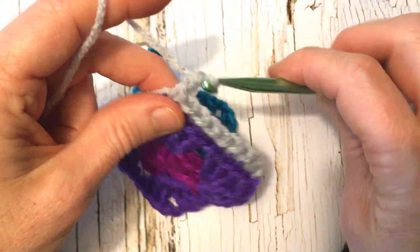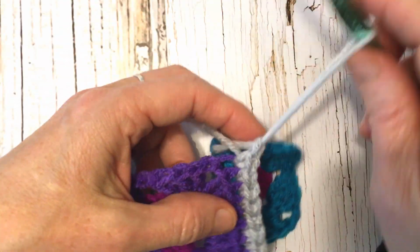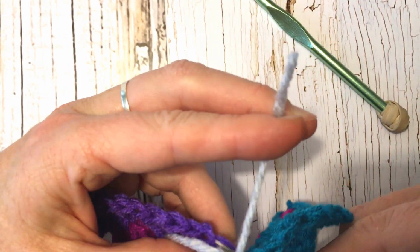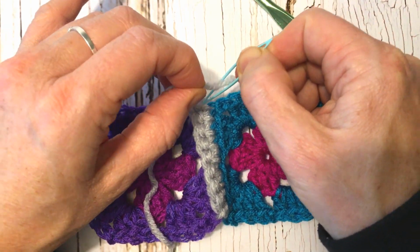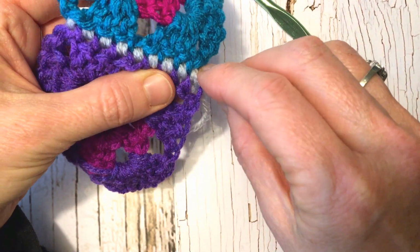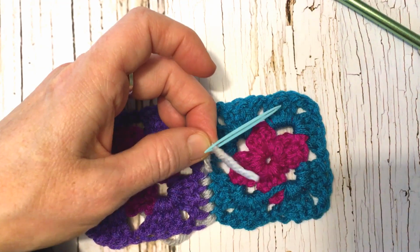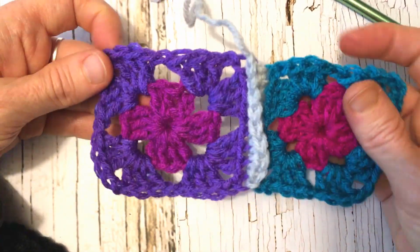Okay, so then I'm just going to chain 1, and I'm going to cut that yarn, pull the yarn through and pull that tight. And this tail, since it's been worked in, I'm just going to snip it. If you wanted to, you could work it back just one time on this side to give it just a little extra security if you want. Okay, so that's the first set completed.